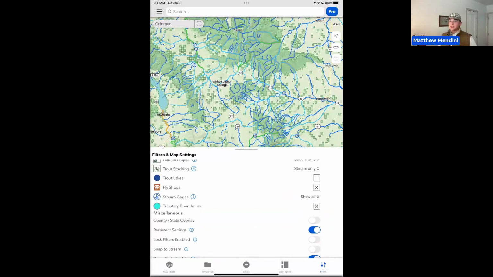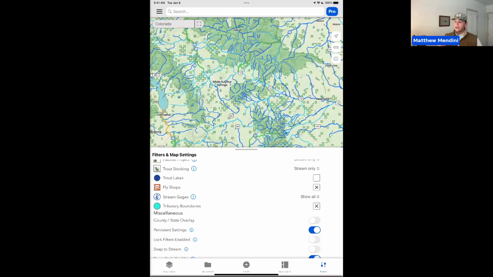Awesome. The next one, fly shops. Again, this is one of the core portions of the app. We certainly want to help people have DIY adventures and help them understand where they can safely and responsibly access water. But we understand that fly shops are the backbone of the fly fishing industry and the fishing industry in general. And so they harness a lot of information that you can't get in the app, right? And so we have all of the fly shops around the country. We like to hang our hat on that, shown within the app.